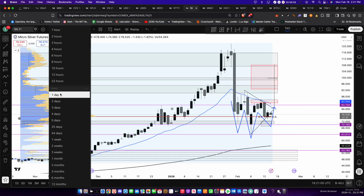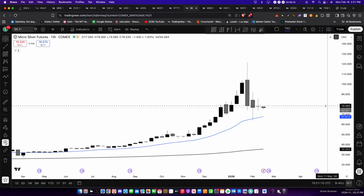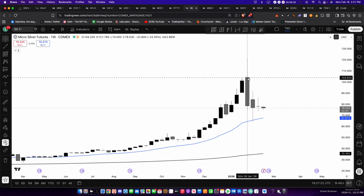And then the weekly, which is really interesting. I know the sentiment on metals is really bad. I have no idea if a significant high has been put in or not. I know that there's an untouched wick here on the weekly chart, and untouched wicks usually like to get touched. That sounds really weird, sorry. But there's an untouched wick there, and the weekly back tested the 21 EMA and currently has been holding above. So this is still, again, an uptrend.